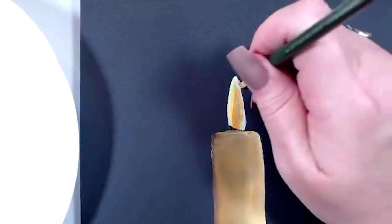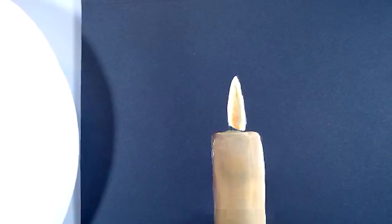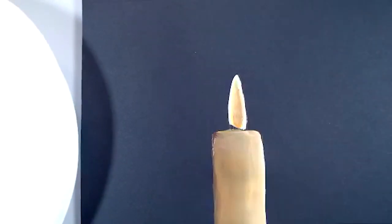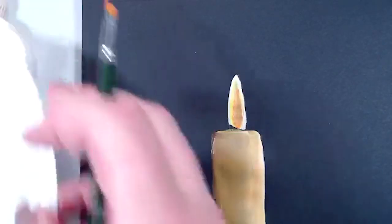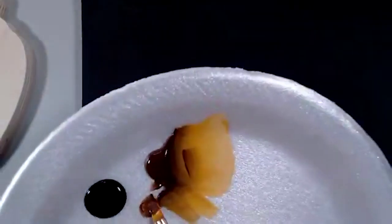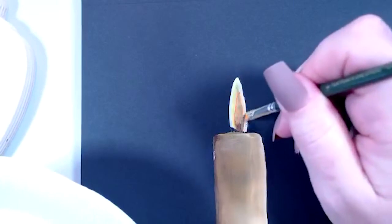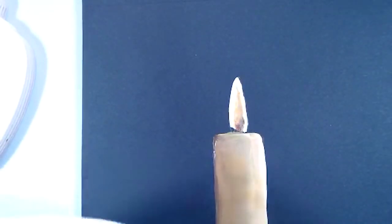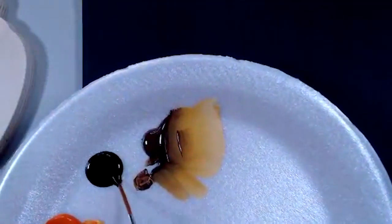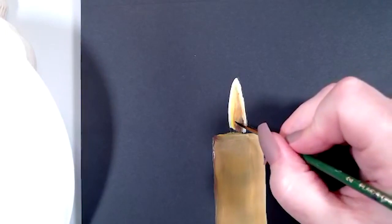I can come back and clean up any missing yellow there. I'm going to put the white back in here because it wiped it out, so now we've got this nice orange-centered glow on this flame. Before we put the wick in, where it's burning the hottest it's actually almost blue to clear. I picked up just a little bit of burnt umber and I'm going to streak up little bits of this brown like the background is showing through. Then I'll come to my script liner, get it damp, and pick up a little bit of licorice for our wick.